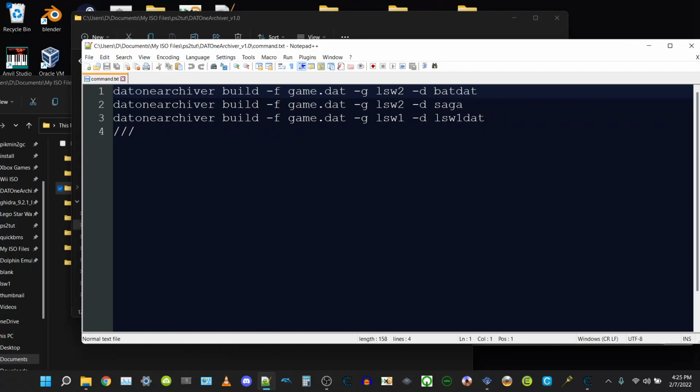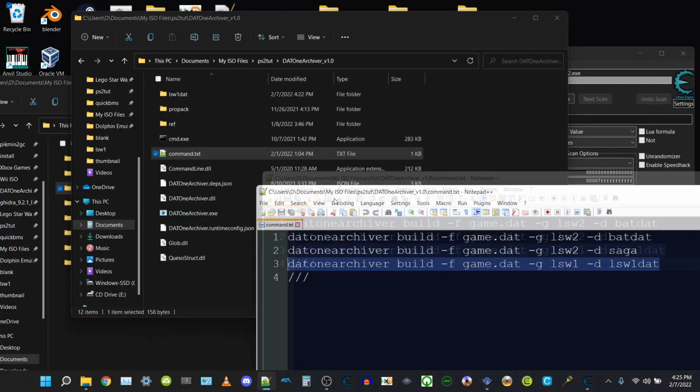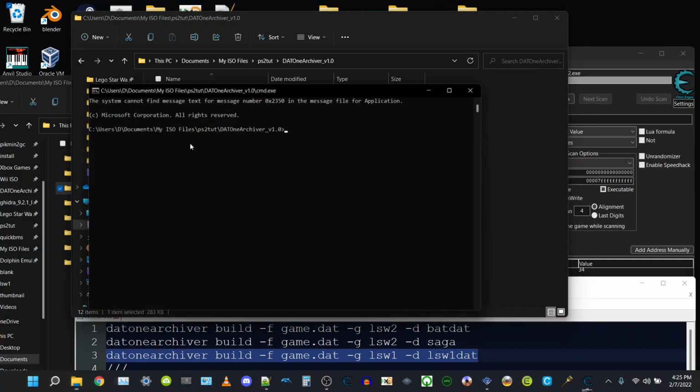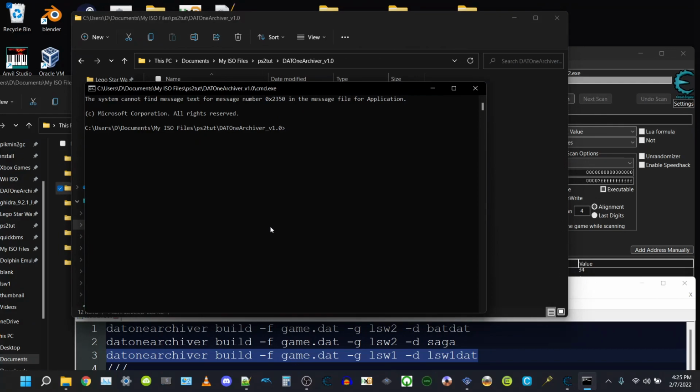I'm going to copy this string I have beforehand, and we're going to open the command.exe. You're going to have to copy the command.exe from System32, from your C drive, into the folder, and then paste this string.